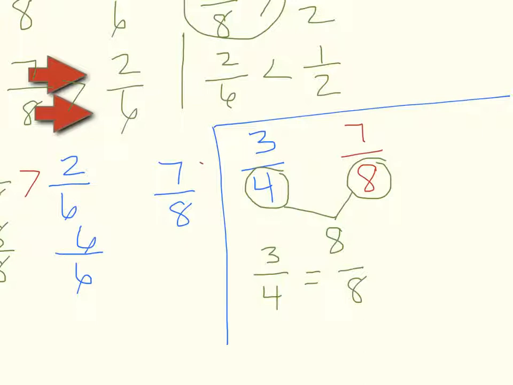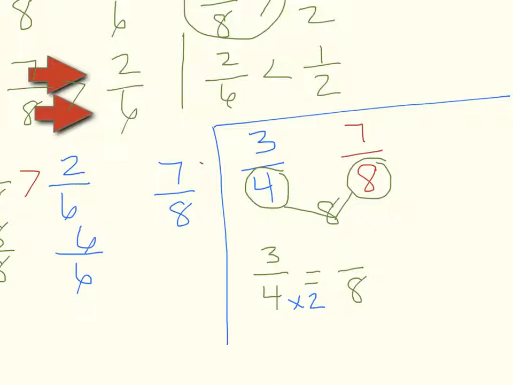Okay, remember this. Let me erase that out of the way. I'll put it up here so that it's kind of out of our way. So, remember this kind of problem? We need to figure out what our numerator is. We know our denominator is going to be 8 for both fractions, but what is our numerator going to be up here? Well, let's find out. What are we multiplying 4 by to get 8? 4 times 2 is 8.